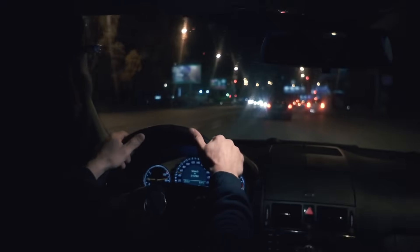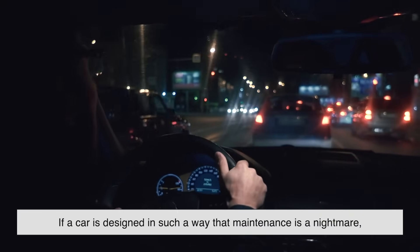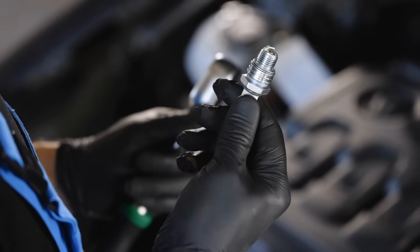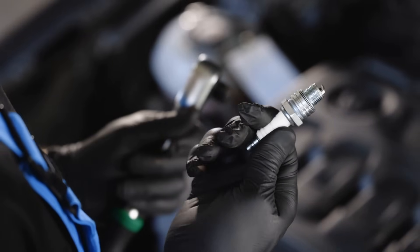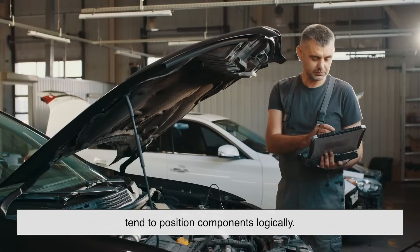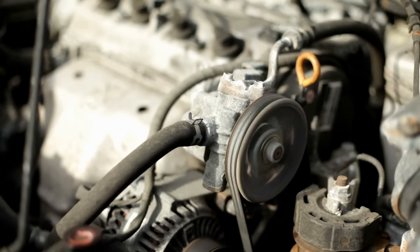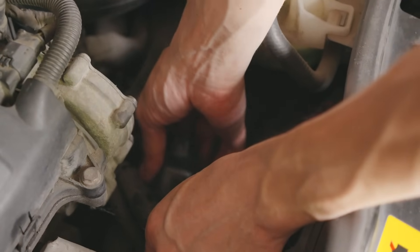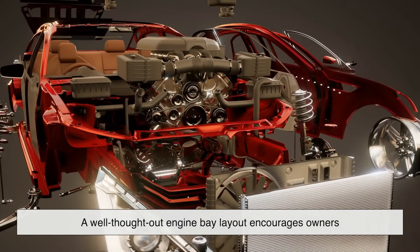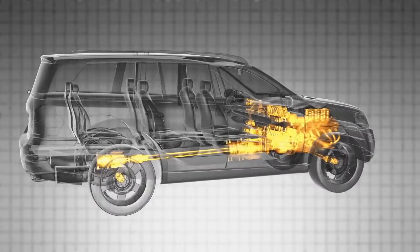Reliability doesn't exist in a vacuum. Even the best-built car needs regular care. But here's the catch: if a car is designed in such a way that maintenance is a nightmare, people are more likely to skip it or botch it. Think about it — if changing the spark plugs requires removing half the engine bay or special tools you don't own, how often are you really going to do it? Automakers that consider the long-term ownership experience tend to position components logically. Fluids are easy to check and top up. Belts and hoses are reachable without removing three other parts. Even the oil filter is located somewhere that doesn't require a prayer and scraped knuckles. A well-thought-out engine bay layout encourages owners, or at least their mechanics, to actually keep the car in good shape, and that simple fact can drastically extend a car's lifespan.